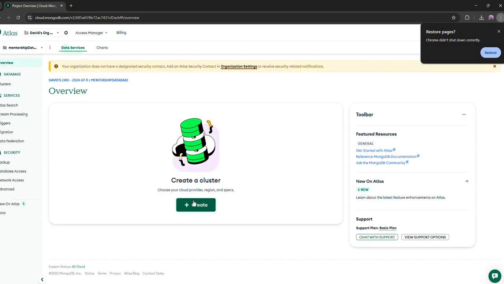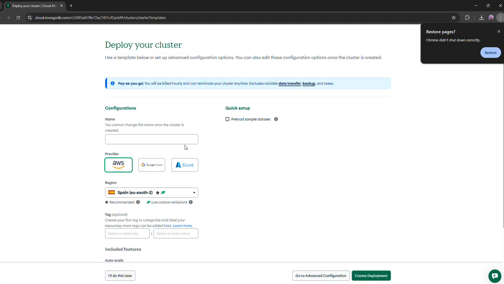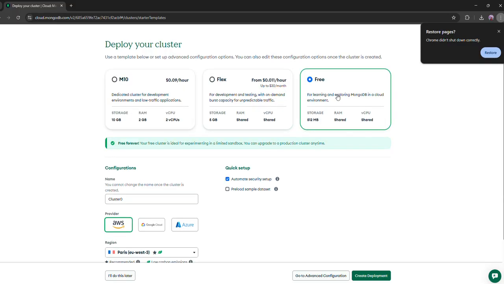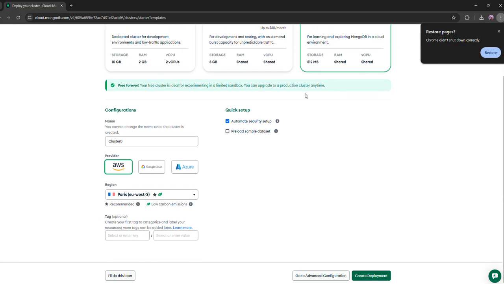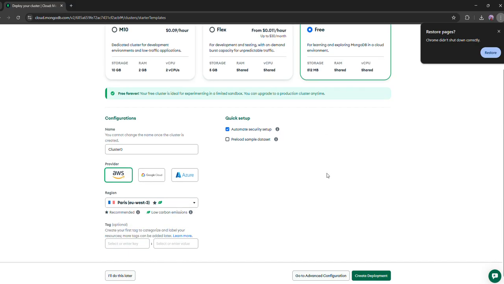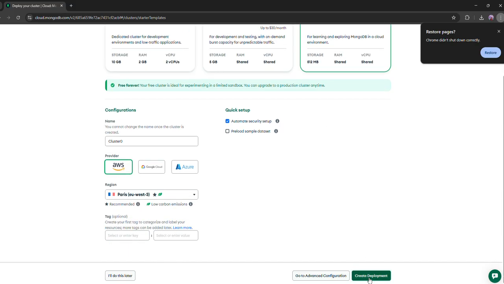So now we have to create the cluster. Then click on free. You can take this, it is for the development side. Click free, then create database.